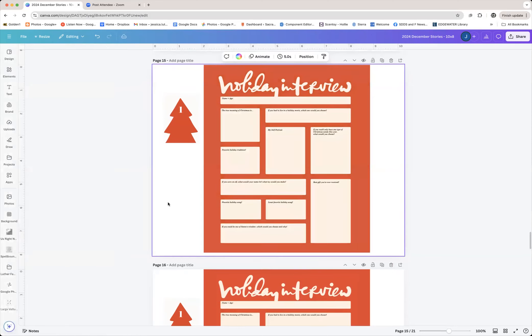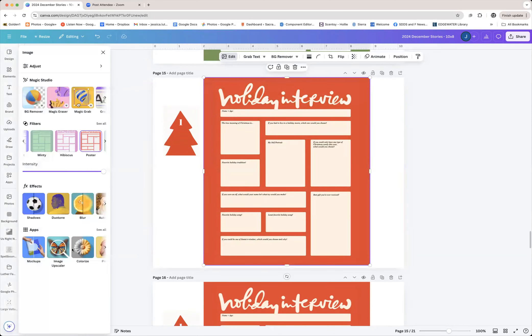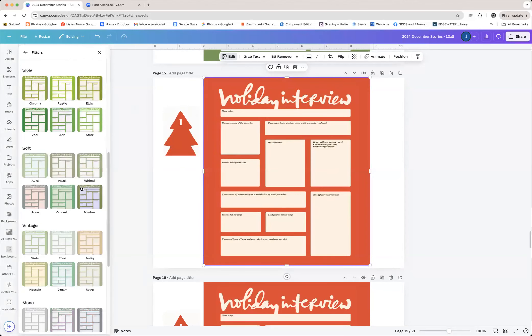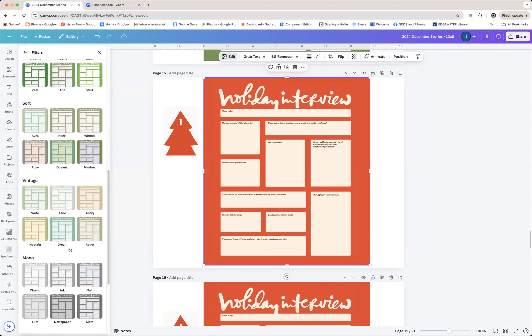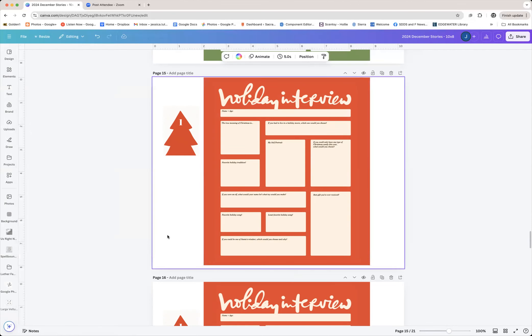I chose the Poster filter — see how the poster filter is already red, so I can get a different look from it. But it took me like 30 to 40 minutes to figure out how to do this in an acceptable fashion I was happy with. I kind of took you the backwards way — I should have applied the filter first and then made all the adjustments. That's what I recommend: start by finding a filter, it gives you a preview of what it's going to look like and how it's going to turn the color, then go to the adjustment area to adjust contrast, blacks, temperature, and all of that.